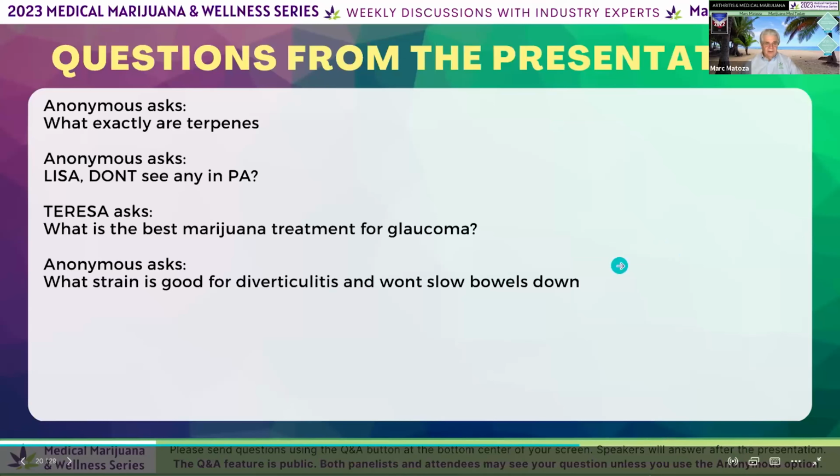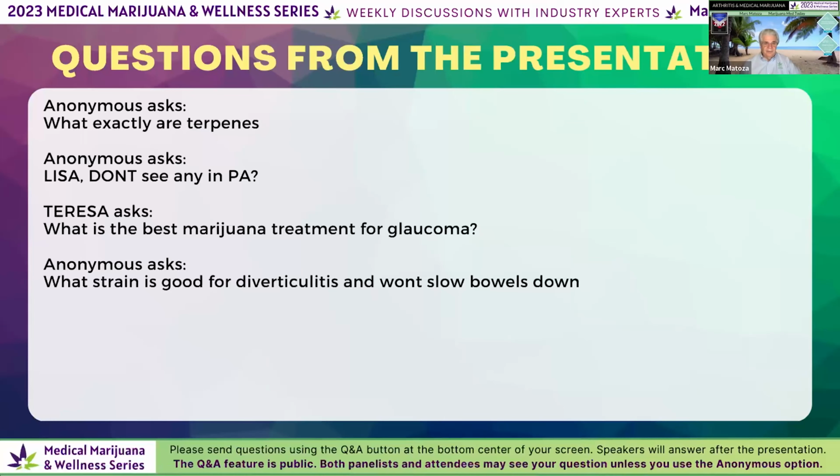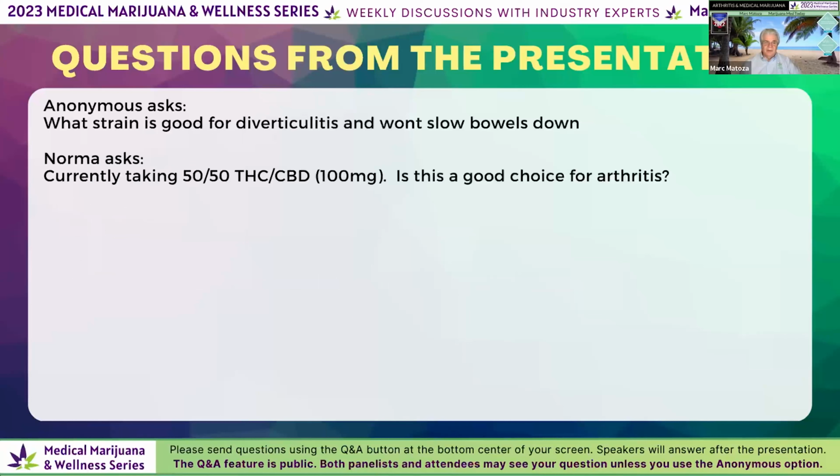What strain is good for... I don't know how to pronounce that word. I apologize for that. And won't slow the bowels down. Now, a lot of that, when it comes into the bowels and the central part of your body, has to do with your digestive system, your liver, your kidneys. CBD is really, really good for that.